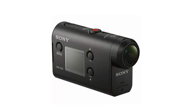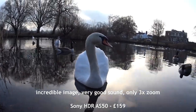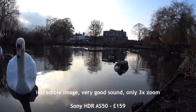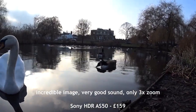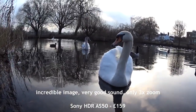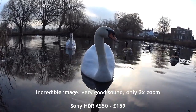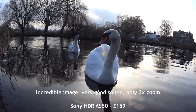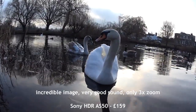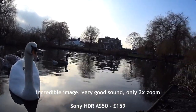Now this is the little Sony camera that looks a little bit like a micro camcorder. The images are superb in this. This is a 1080p, 1920 by 1080, same as they all are that format in this test. But for £159, this is incredible, really, what you're getting. The sound's pretty good as well, so it's not a bad one to go for.